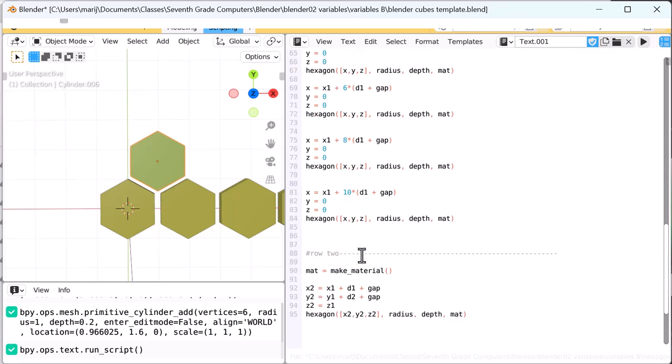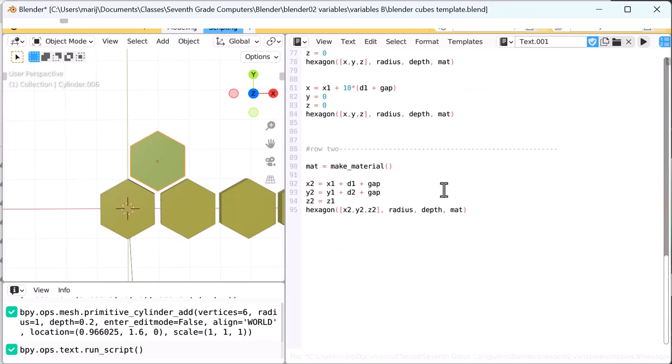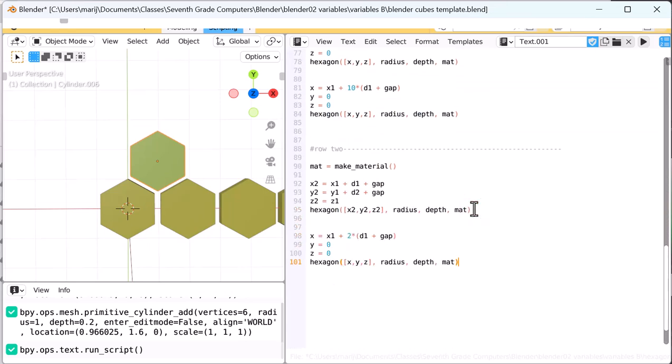So for the second row, I'm going to take this one and I'm going to start the second row. So here it is. This is the second one, but it's based on x2, right? Not x1, x2. So let's see, and this g1 is okay. So let's see if I get that second one. Oh, the y is based on y2, and this should be Z2.